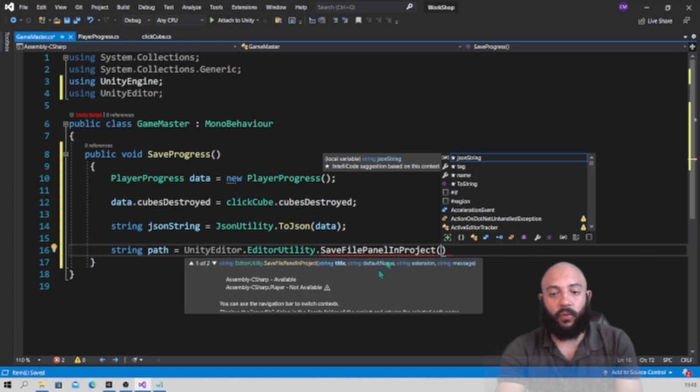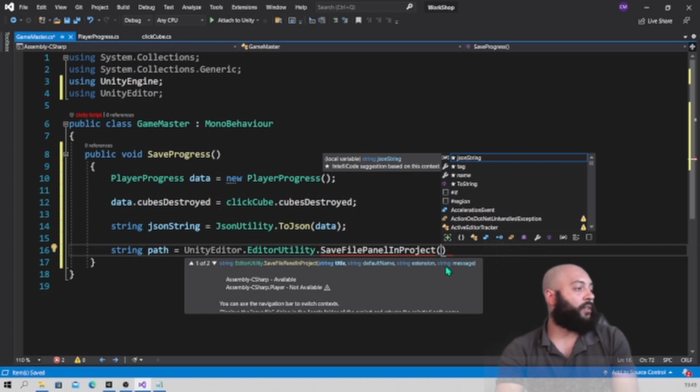So what it wants is the title of the panel, and it needs a default name that it's going to save to, and then the extension, so the dot extension of the file, and then a message to show the user what to actually put in.